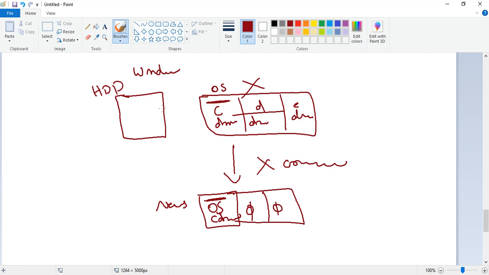If you have only a single disk, you cannot save your data inside D. If you extend it, like with an SSD, you can take another disk as an SSD, and then this data will be saved. You can install the OS here, then you can utilize it.